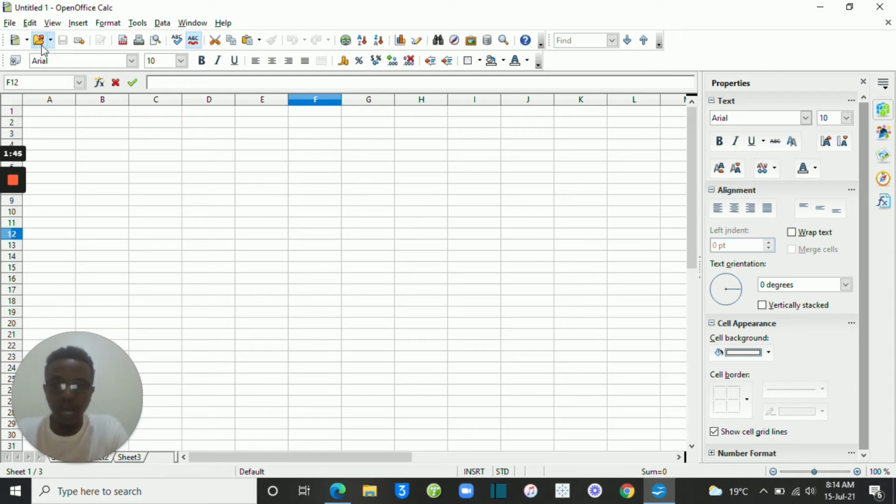And here you can see we have ribbons, right? We have those commands which you can use to carry out different tasks. So if you want to cut, you see we have it here. If you want to copy, you see it here. And we have format paintbrush, as in Excel. If you watch our videos about Excel, you can relate. And then we have sort, if you need to sort from ascending and things like that. And here we have descending. We have chart, we have different elements. And we have also the same as bold. We have all these, we have alignments.